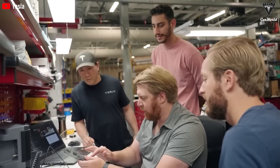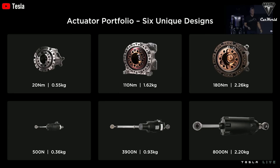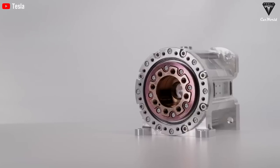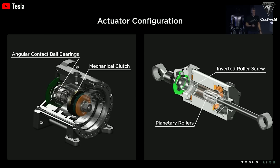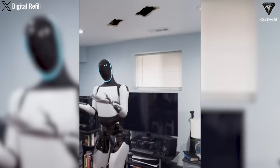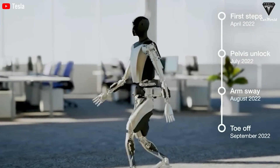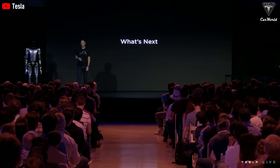Optimus's drivetrain system is robust and flexible, including servo motors, pneumatic drive systems, and hydraulic drive systems. Servo motors provide precise and controlled movements, while pneumatic drive systems deliver powerful and rapid movements. Hydraulic drive systems provide high force and torque for tasks requiring precision, like lifting heavy objects and performing strenuous activities. Optimus utilizes a modular control system that divides control tasks into manageable modules, enhancing overall performance and reliability.